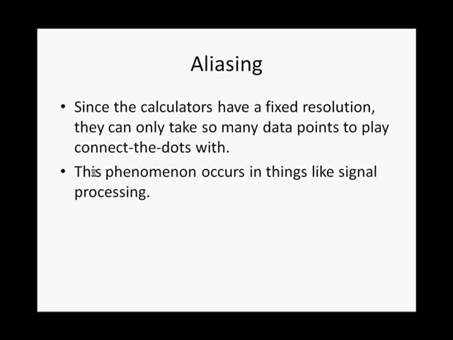There's a little bit more theory that goes into this, but basically since the calculators have a fixed resolution, so many pixels by so many pixels, when they draw their graphs, they only take so many data points. And from there, they just play connect the dots for the most part. So unfortunately, if your resolution is not high enough, there is a possibility of getting the wrong graph for these things.